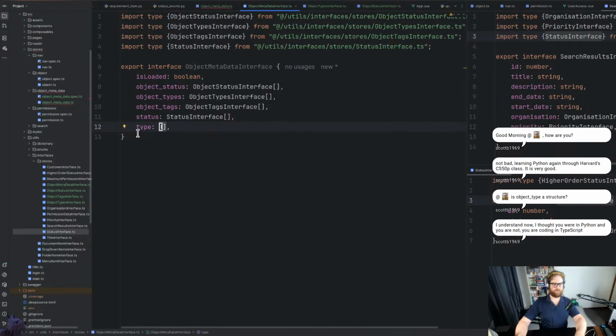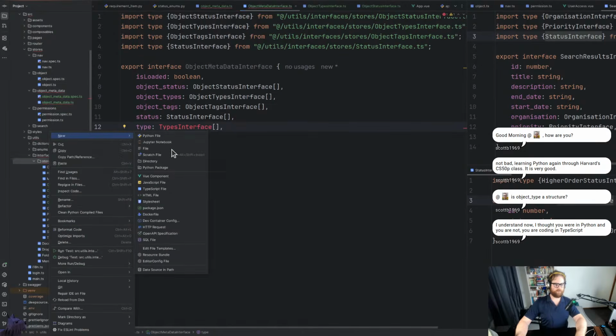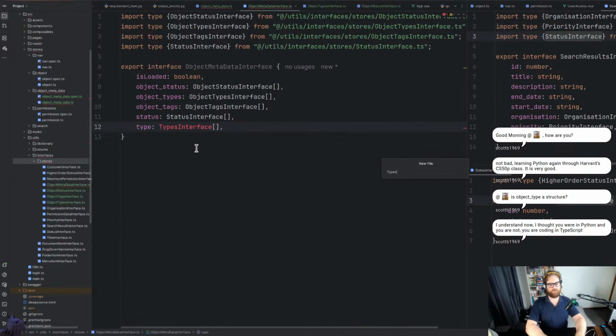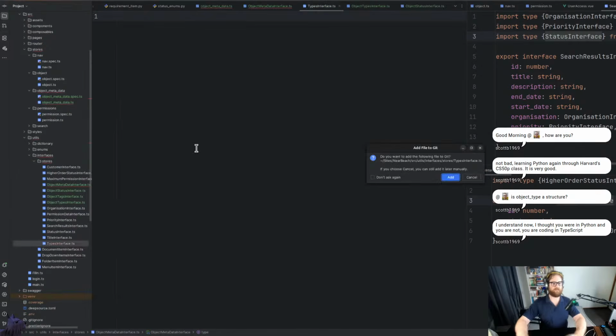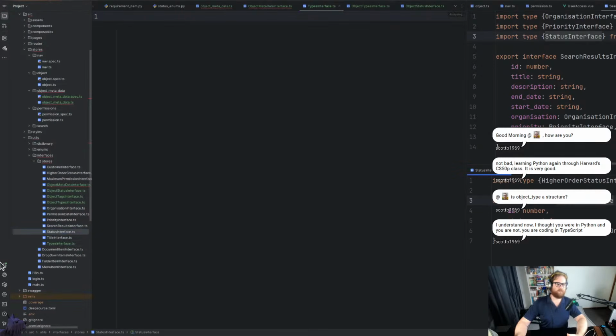And then we'll have the types interface, which we haven't created just yet. So I'm going to right-hand click and create that right now. We're going to have types interface.ts. There it is. It'll be very similar to the status interface. Yeah, we've got ID and status.